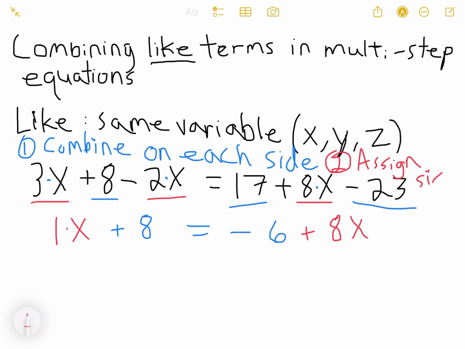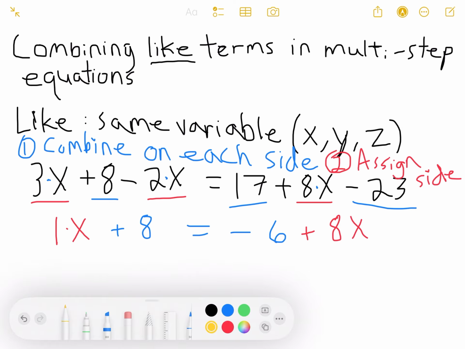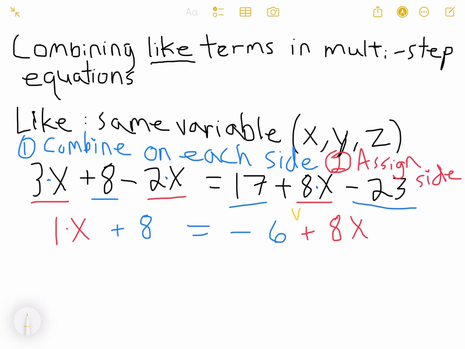What do I mean there? Well, if I have a room full of boys and girls, and I want to count how many I have of each one, then I say, why don't you move to this side if you're a boy, and move to this side if you're a girl? Let's separate them. So for my purposes, I already have the most x's over here, so I'm going to say that my variable x's are going to be over here. So I'm going to put a v there. I'm going to put c over here.